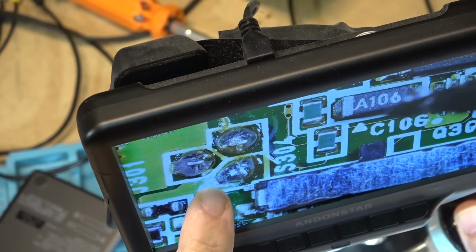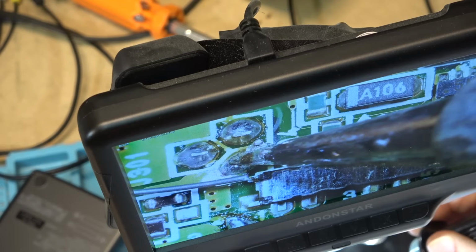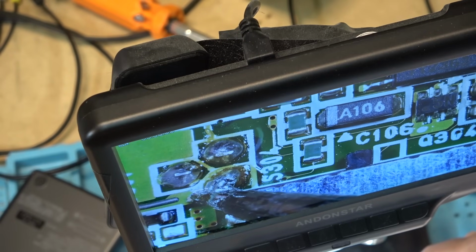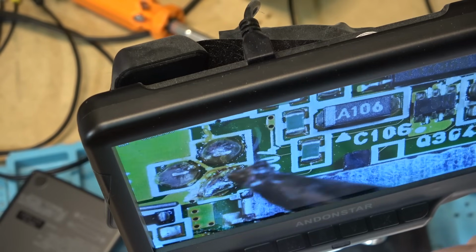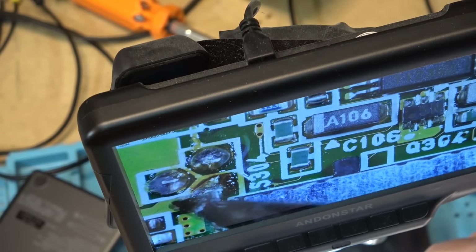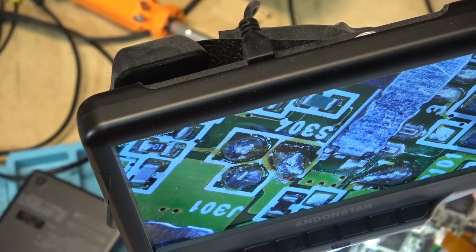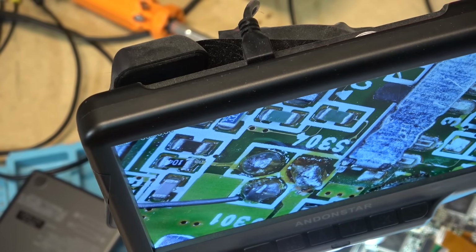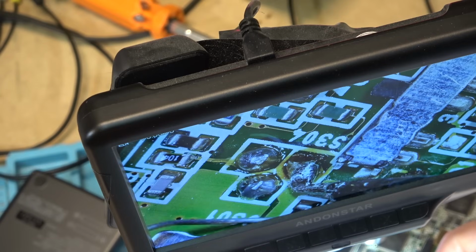You can see the crack right around here, right? So we're just going to bridge that over a bit. This is so small while you're soldering this. That's why I'm using the microscope on this one, just to let me see a little bit clearer.